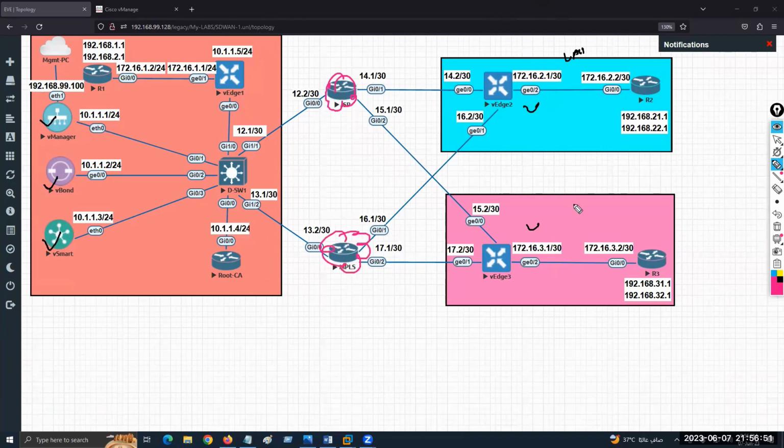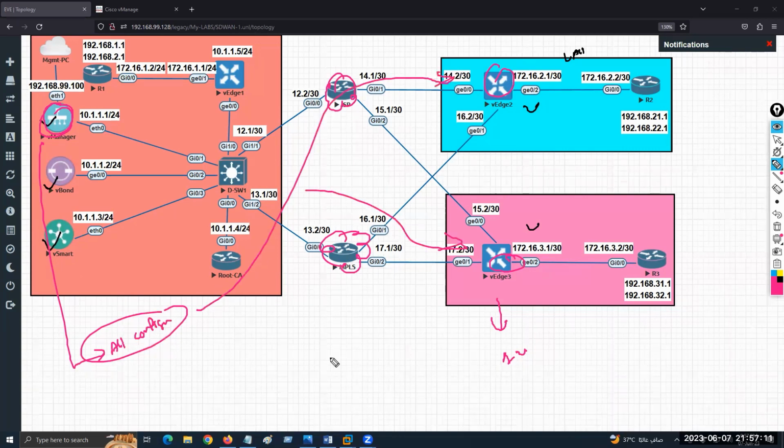Okay, so all these branches, for example the hundreds of branches I am managing, where am I managing them? I am managing them through the vManage. And that means all configuration I will do where? Into the vManage. And I will push to where? I will push to my branch router. That is called a vEdge. This is a branch router.